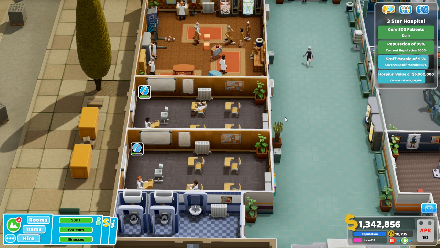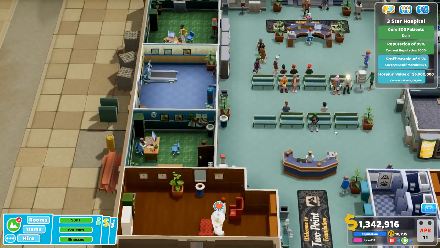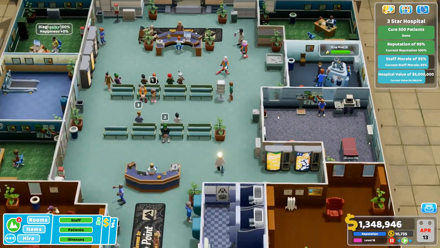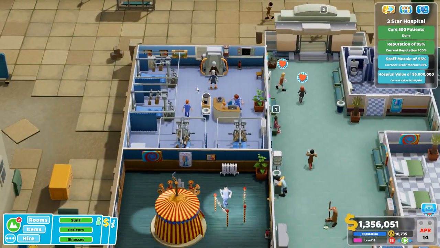But we got to be bringing in the money, too. If we're not bringing in the money and getting these patients through quick enough, that's a problem. How's everything looking over here? Nice.